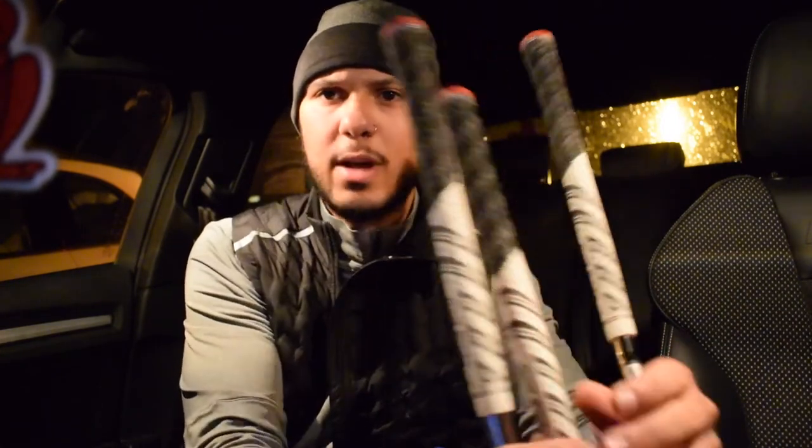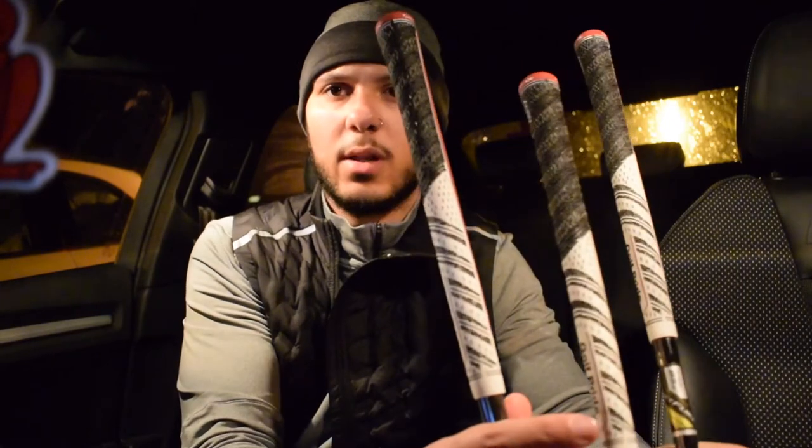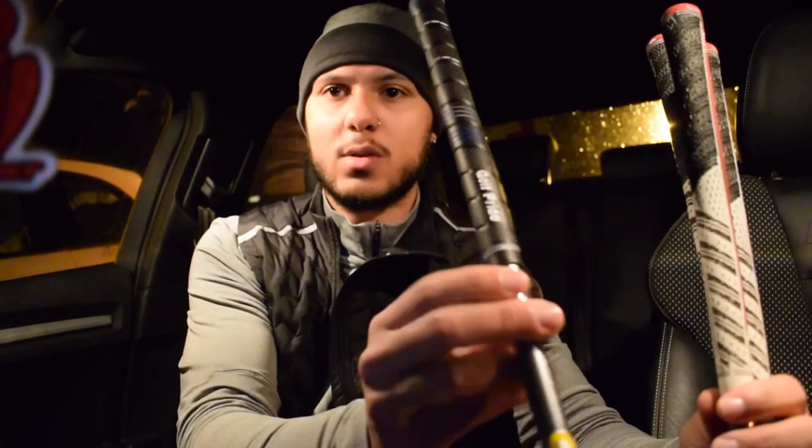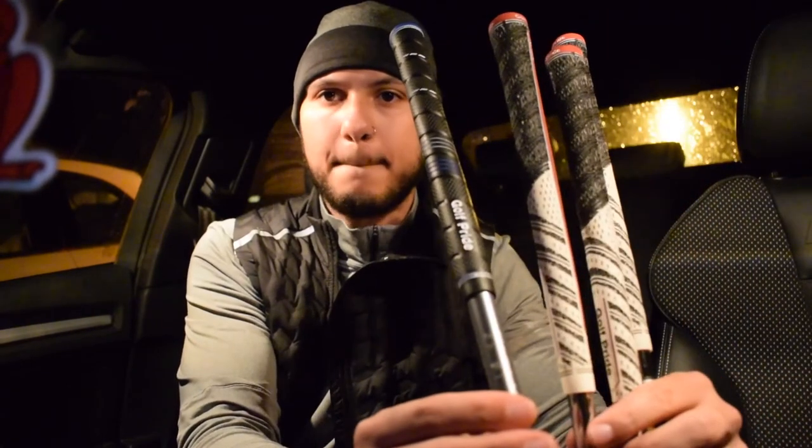Also, got a few of my clubs re-gripped. Beautiful, look at those. Oh, lovely. And then I got my driver as well re-gripped. So yeah, first time gonna use those and see how they are. So yeah, should be good. Let's get on the driving range and have a good session.